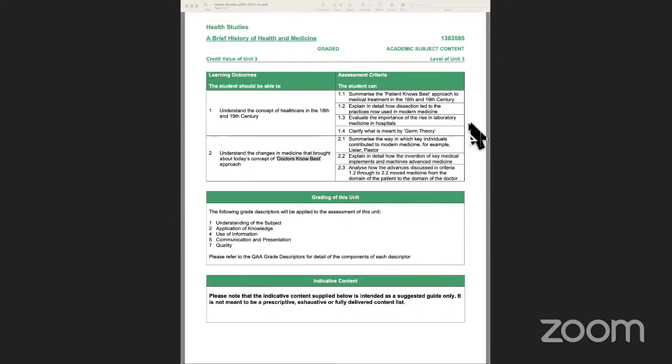We'll be looking at the importance of the rise of laboratory medicine. For example, the tests that we do, things like pathology lab tests, blood tests, stool tests, urine tests, which are part and parcel of pathology, where samples are taken and then tests are done to find out the results of conditions. These are normally done in the laboratory, and that is what we'll also understand.